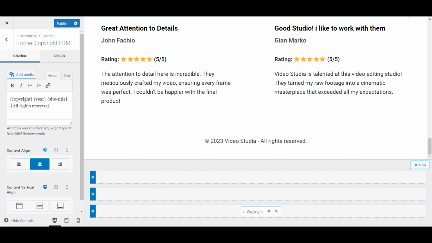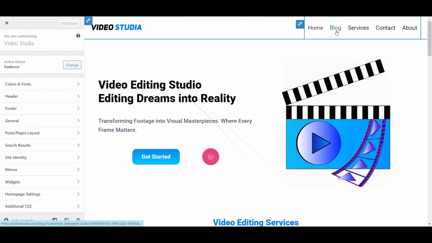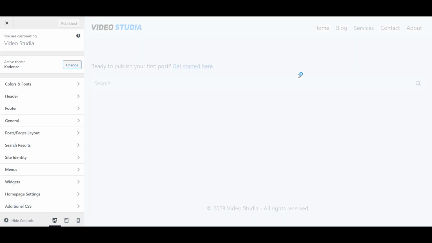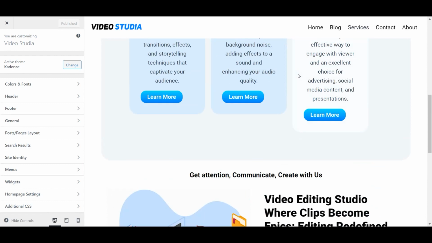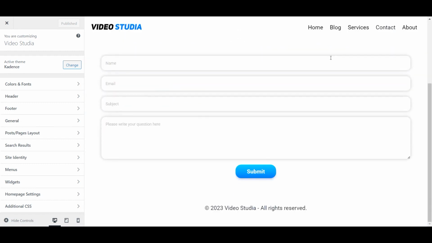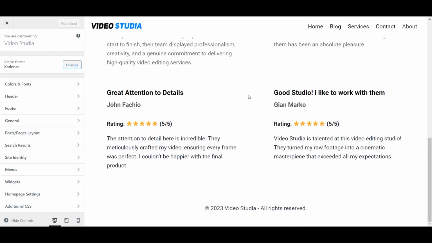Put dash. Okay, looks perfect. This is how our website looks like. This block, this one services page, and about us page. Looks good.